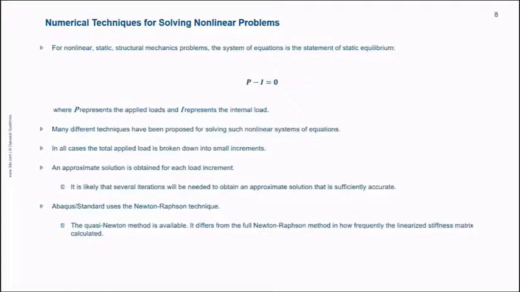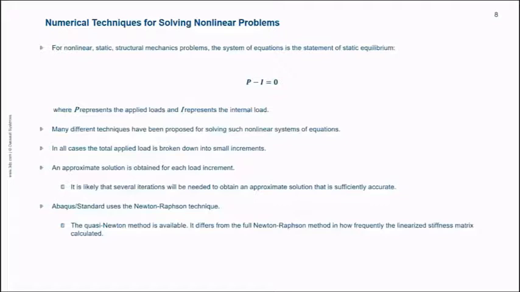Now, how do we solve this equation? It involves, in general, the degrees of freedom of the structure. It can involve time. It can involve the velocities. A lot of things. So how do we solve this equation? Well, you can imagine different ways, but Abaqus Standard uses a technique called the Newton-Raphson method. Now, the Newton-Raphson method is a process of incrementation, iteration to reduce the nonlinear equation to a series of linear equations.